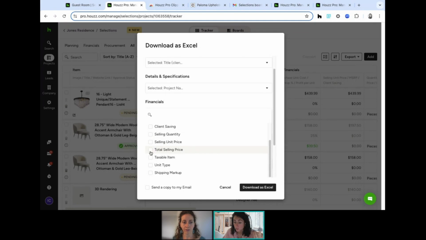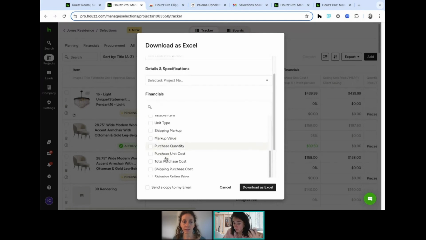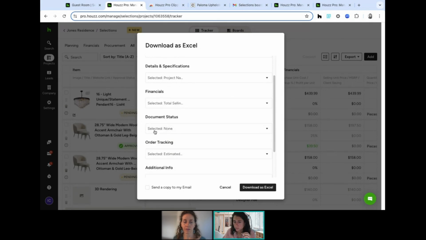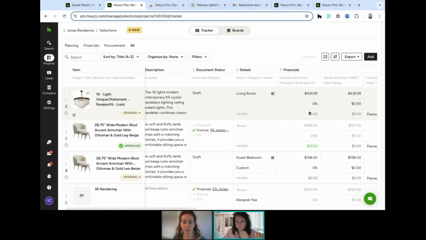Maybe the total selling price is something that they would care about, or the quantity, something like that. Just make sure that all the fields are checked accordingly. And then you just click on Download as Excel, and the file will be sent to your email, and it will be accessible in House Pro as well. And then you're free to share it with anyone who needs to have access to it.